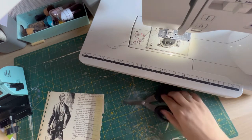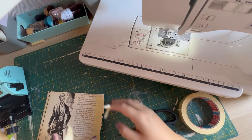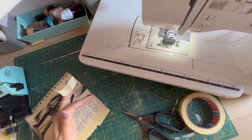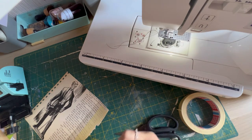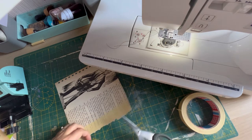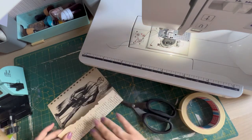I know it's not quite to the edge, but not sure I can get it any nearer, shall we see. I don't know why I thought that was going to work. Alright, so we've got a bit nearer there. And just a little smidge at this side. Just help that little bit, maybe. There we go. That's a bit better.